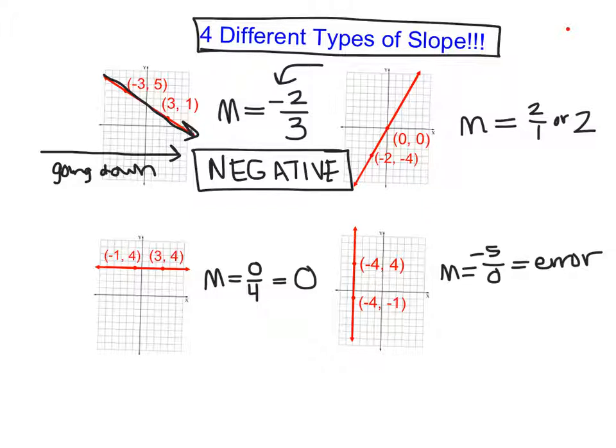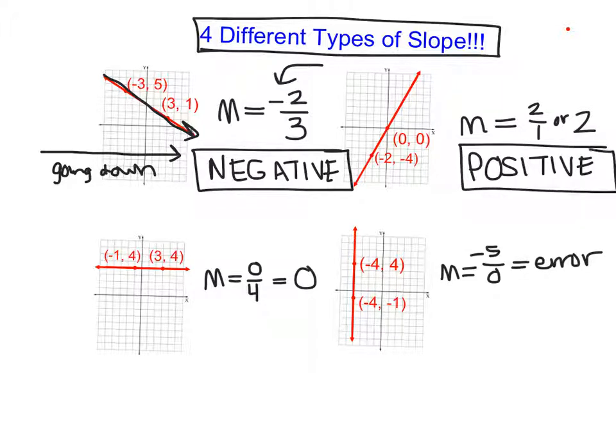Now if we move to example 2, what we notice on this one is we have a positive number. So hopefully you're already starting to conclude that we have a positive slope. Now, similar to a negative slope, the way to tell here is we read this graph from left to right. And what we notice here is that as we go from left to right, we are going up. So you ultimately have 2 ways that you can tell that you have a positive slope. Either as you move from left to right, you're going up, or you have a positive number as your slope.